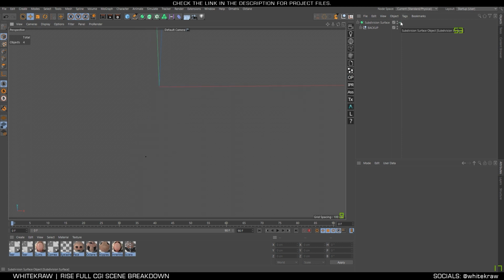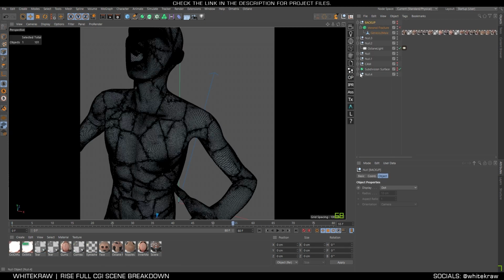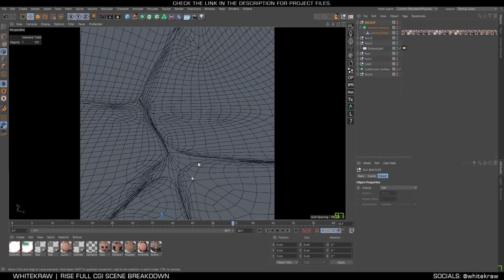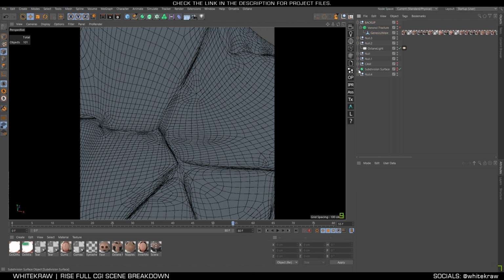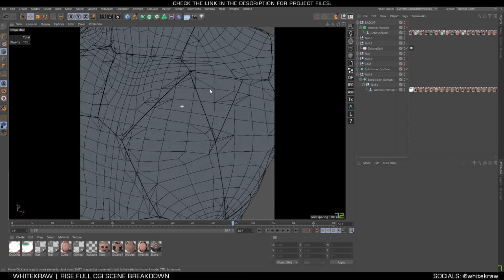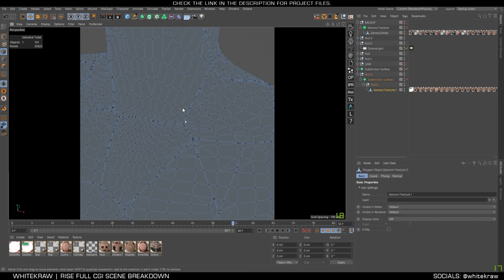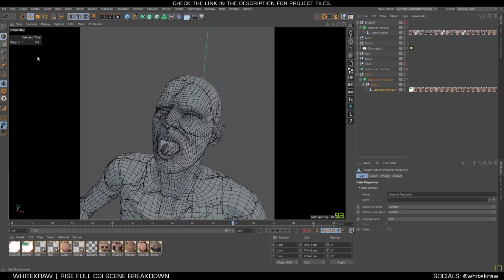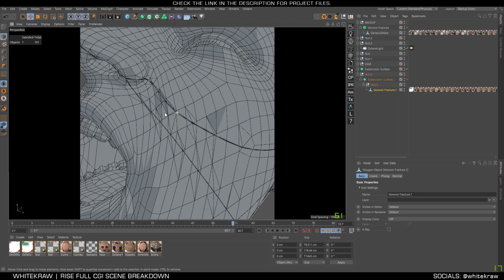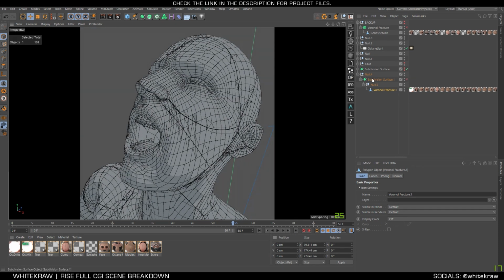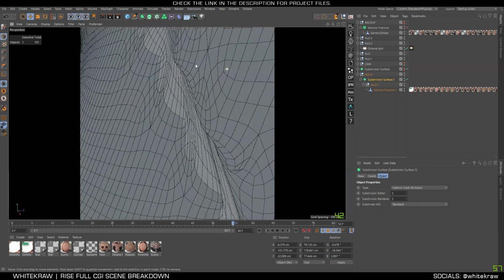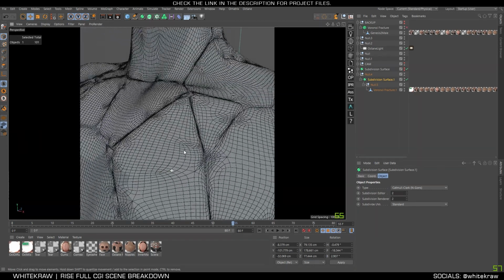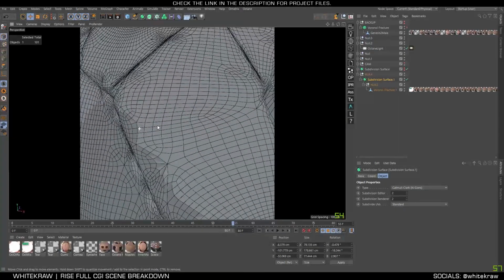Hopefully I'll be able to show you the difference if I turn off the subdivision surface. Before you put it into the subdivision surface, it will just look like this. You don't see the finer details, but if you put it into a subdivision surface, you will get this crack effect. It's much better.